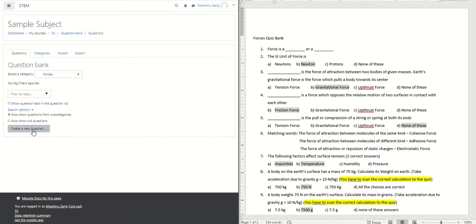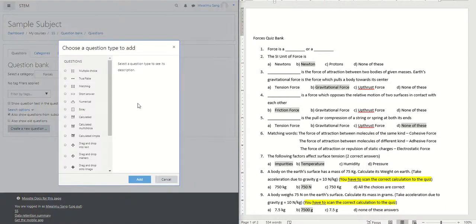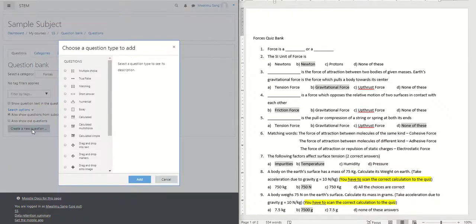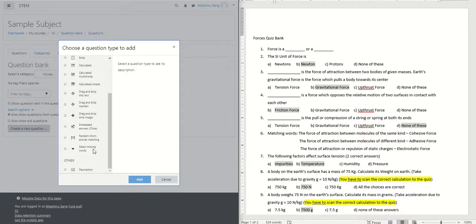I'm going to create a new question, and this will be my first question. I need to know which tool I am going to pick for this first question. So I'll say create new question, and then I can choose maybe to have the students fill in.